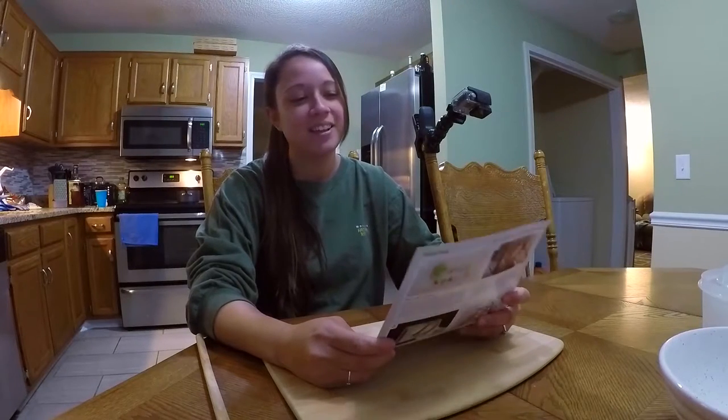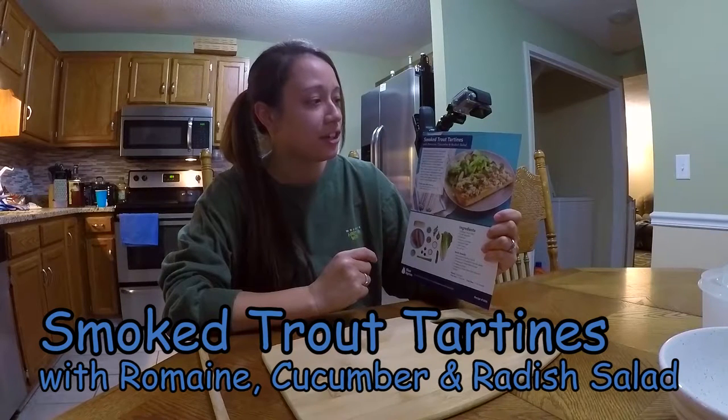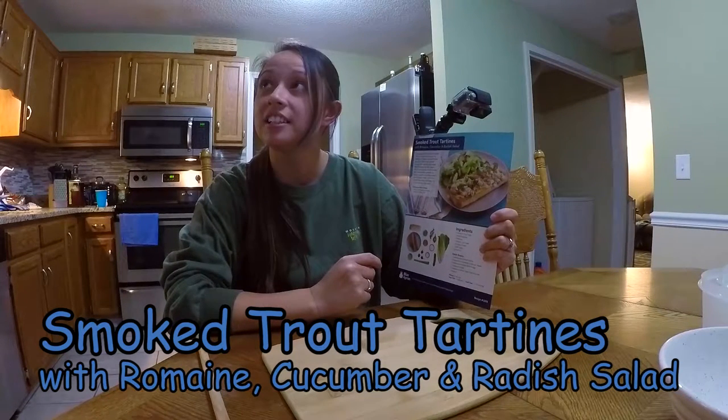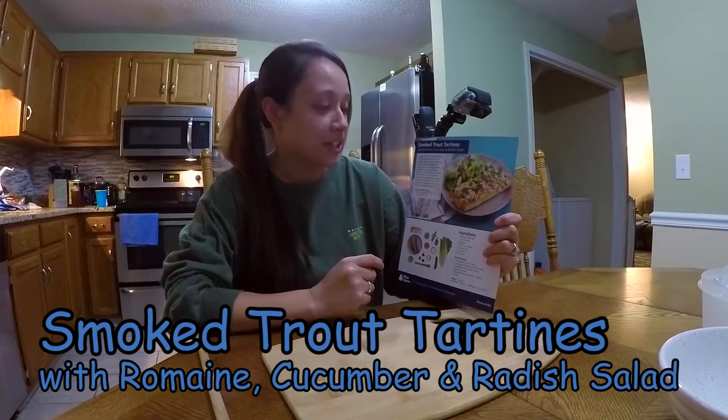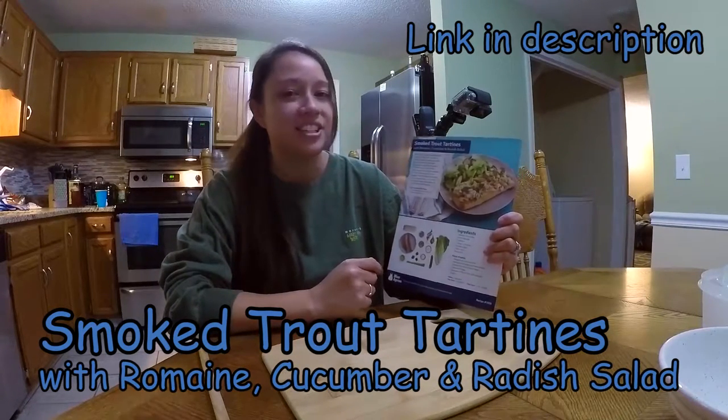So for today's meal, we are doing smoked trout tartines. Tartines? I call them tartines. We're doing smoked trout tartines, or tartines, with romaine, cucumber, and radish salad.